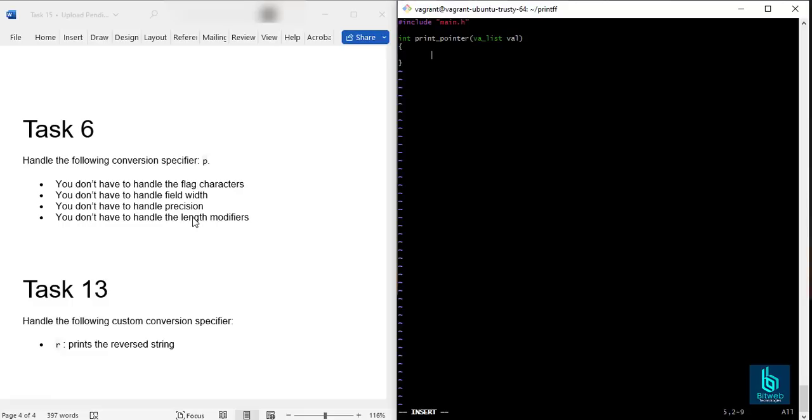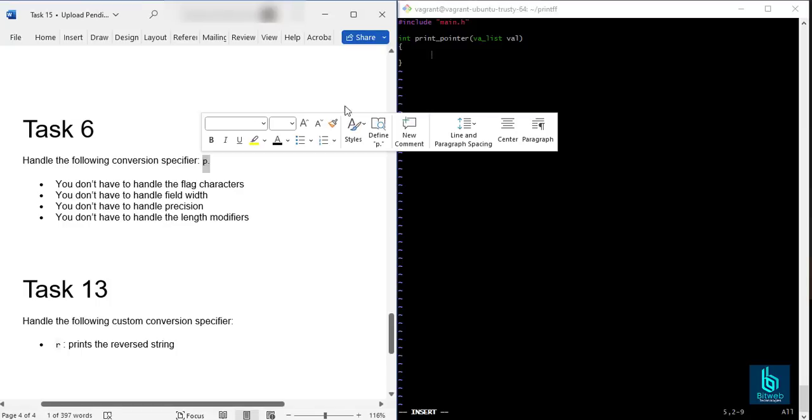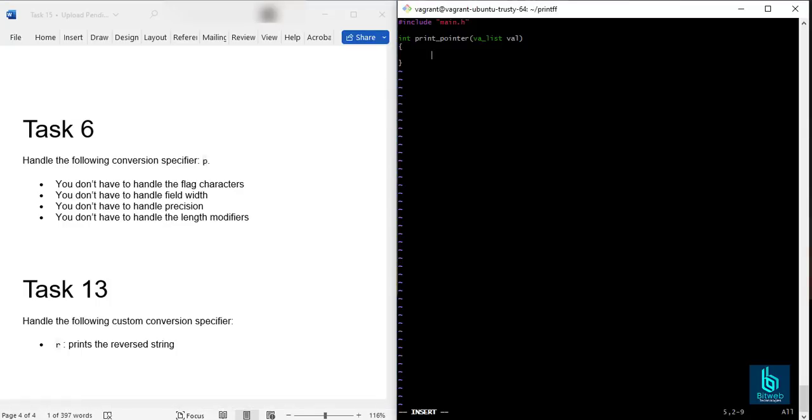All right, so what do we need to do here? So the first thing I'm going to do is I will declare a pointer that will hold the pointer value to be printed. Okay, so this p, don't forget, we are dealing with pointers now. So I'm going to create another pointer that will hold the pointer value that I want to print. What happens when you use printf with %p? It prints address, right? In hexadecimal, you see 0x and then some random values. That's how it prints it, right? 0x random value, 0x random value, isn't it?